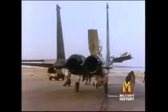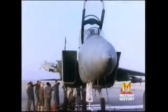If a pilot can land an F-15 with just one wing, the plane should be able to endure unimaginable punishment on the battlefield. But nobody can tell at this stage how well the Eagle will perform against the dreaded MiG-25. The first good look at the MiG-25 came when a Russian pilot, Viktor Belenko, defected in his MiG-25 to Japan. The Japanese and the Americans hustled over the airplane. They dismantled it on the airfield. And what they found was that it was an aircraft that was far less capable than they had originally thought.